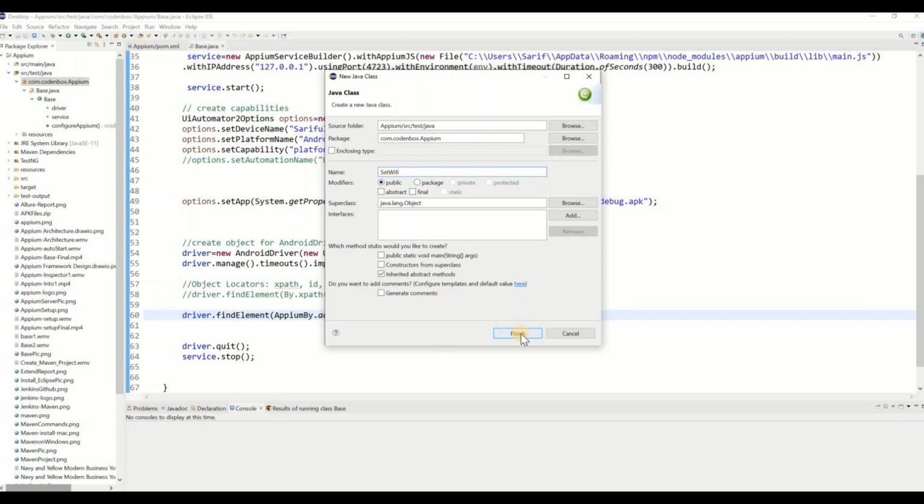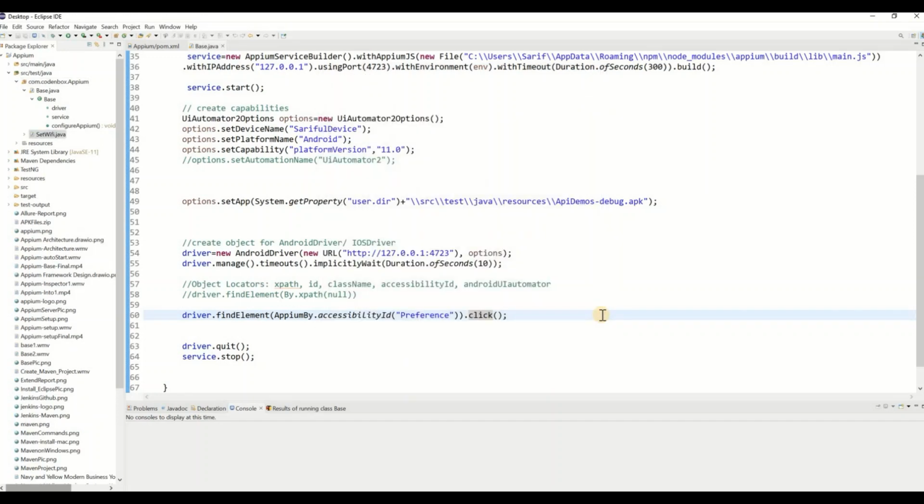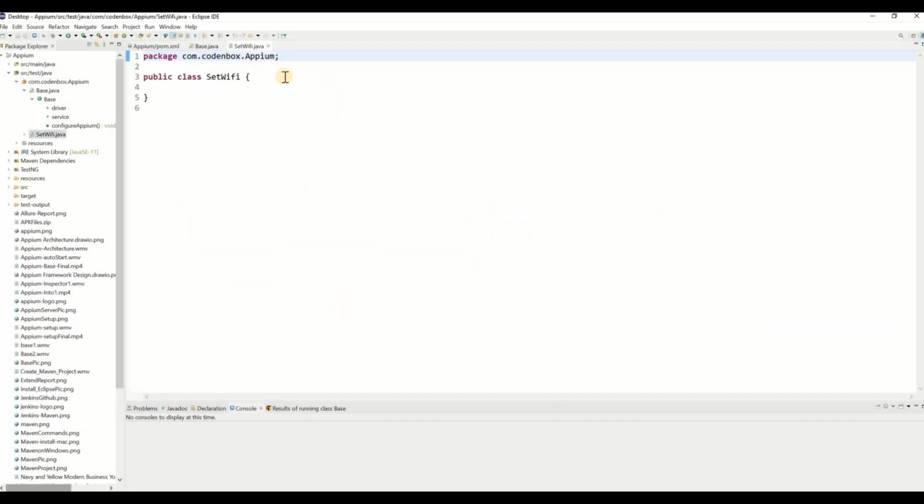You will see what it means. It's a new class, and over there I'm going to create a method called public void setWifiTest. Okay, and this is the method.